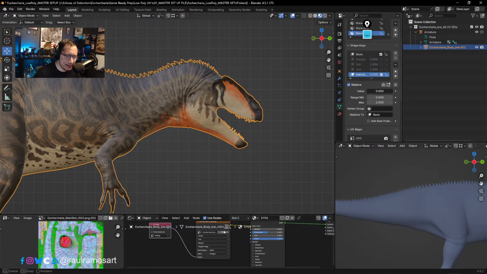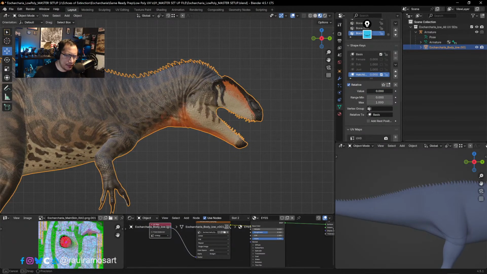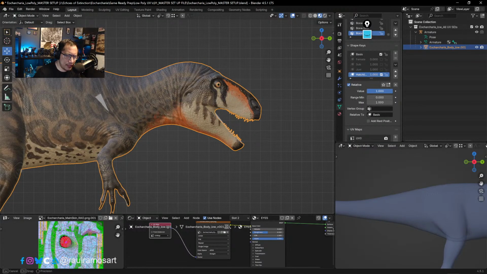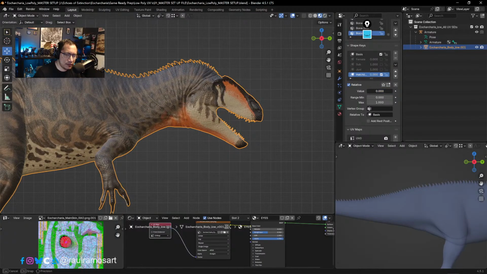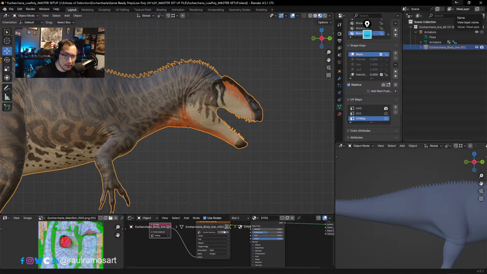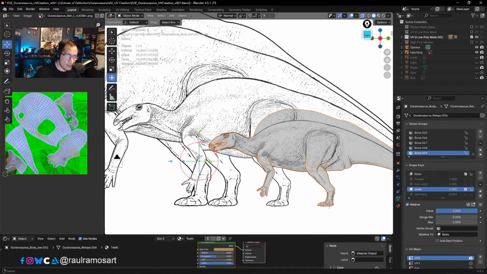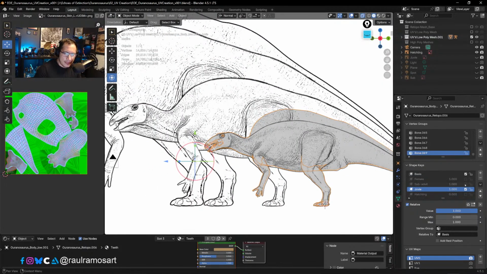Because here there's no overlap with the previous. It goes from adult straight to the Juvie or the hatchling stage. The slider controls that. This is fine. So yeah, I need to do that. It's not too big a deal, but it's good that I caught it now.